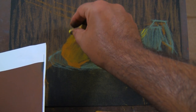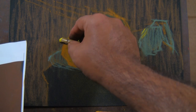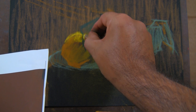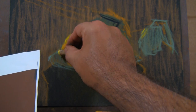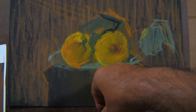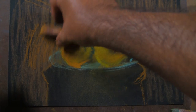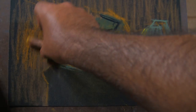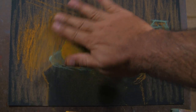A lot of people believe that the quality of the pastels and the paper is very, very important at the beginning. For me, it's not very important. You need to know a lot of different things, you know. How to paint, the color, I don't know. Of course, if you have very nice quality paper or pastels, it will be better. But if not, you can be an artist too. Oh my lord, it looks like orange in the video.